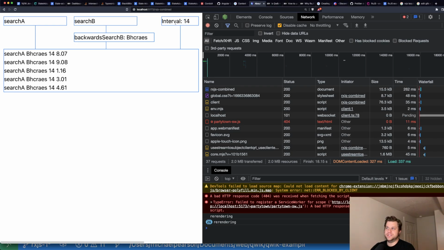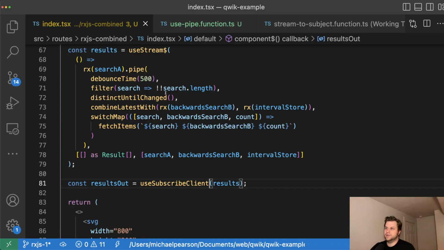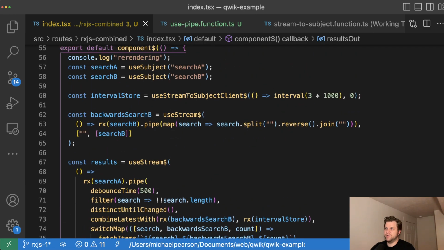Now you've probably noticed this timer up here. It's time to talk about how that is defined. So let's go to that part of the code. We'll talk about this next, but first of all, it's just going to be use stream to subject, and you pass in a function that returns an observable, and then the initial state of this store here.